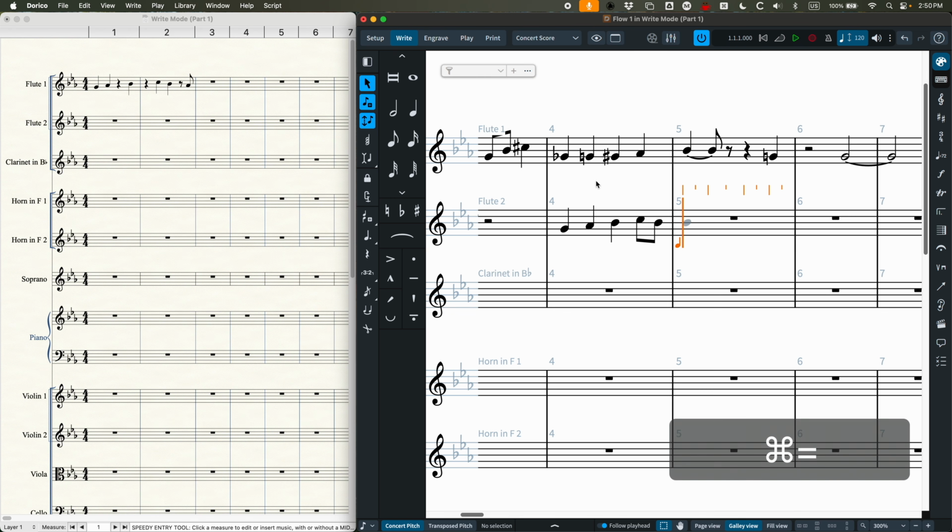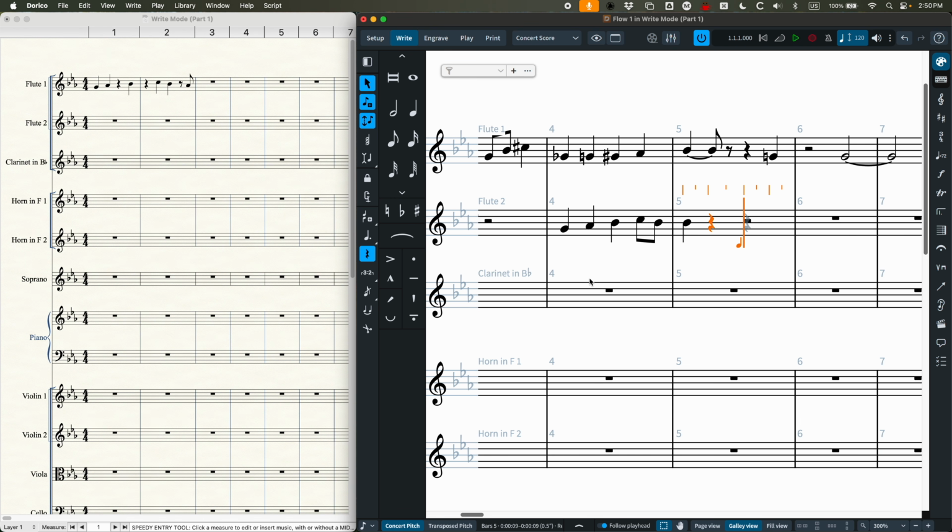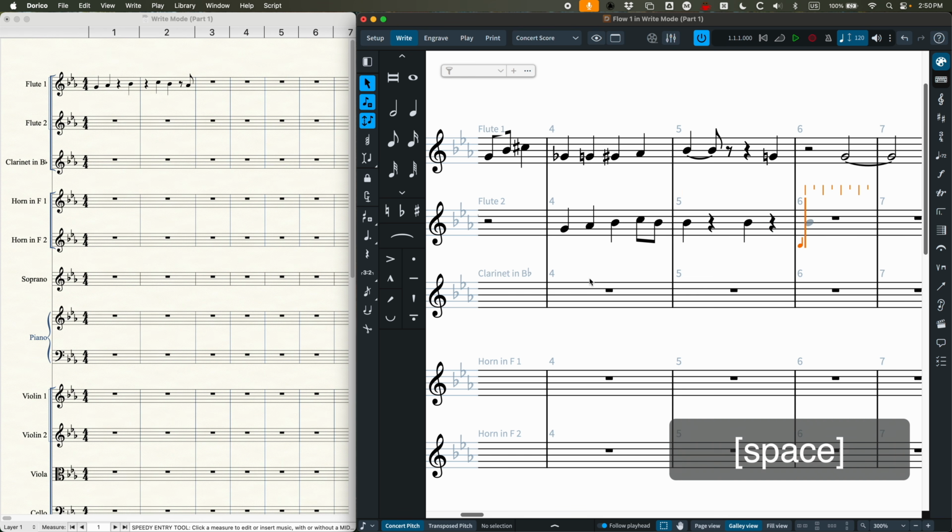The thing is that the pitches are sticky, so you see that the B shadow is still there. I've released the B from the MIDI keyboard. I'm not holding the B. It's always going to be there. So if I enter another quarter note, you're going to get another B. This is different than Speedy Entry because if you release the note, you're going to get rests. You can do something similar in Dorico. If you press the comma key, it will engage this rest button, and then 5 will actually skip over that empty rest space there. And then the next time you press a pitch, you're going to get another note, right? Of course, the space key does the same thing, and of course the arrow keys will always do the same thing as well.